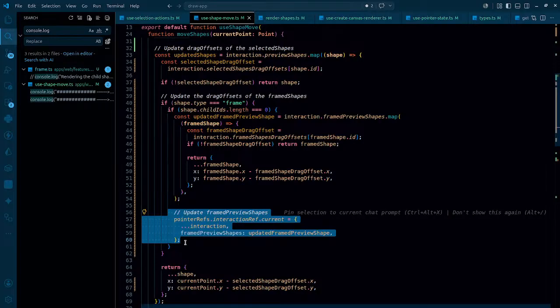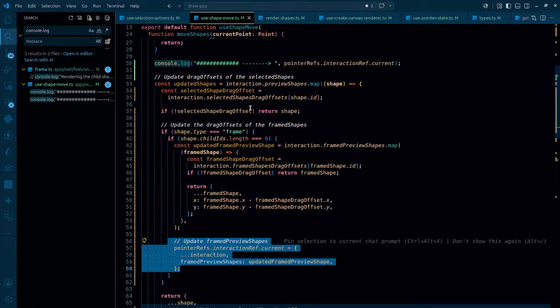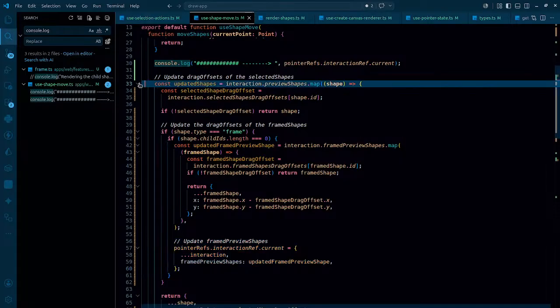Updating the value here doesn't have any effect even on pointer refs. Interesting. Time to give it to the AI and see why it doesn't work.